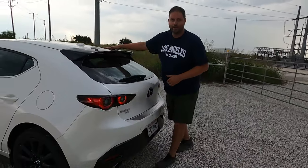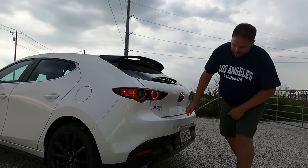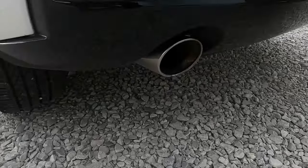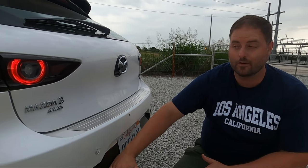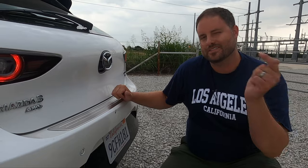Bringing it around to the rear — it's got the wing on top, looks like a backwards hat a little bit. It's got good-looking taillights, and down here you have real exhaust tips. I think it's a good look. It's been around for a few years now but it wears it well. You keep the black theme on the lower valence matching the front, and you've got the Mazda logo in the back.